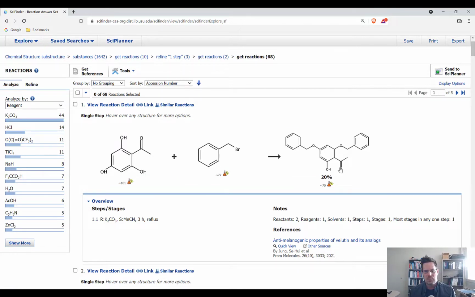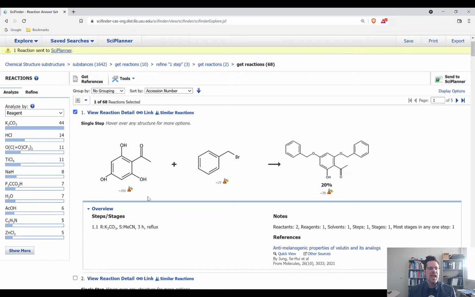Now, I realize that this product that we're trying to get in a poor 20% yield is also commercially available. However, it only has 70 commercial suppliers, and I suspect strongly, just from my experience, that when we see this, the commercial sources are going to be very expensive. This molecule, however, looks structurally simple enough that I suspect we can probably tackle this okay. All right? You'll see that the reaction itself is relatively simple. So I'm going to take this, and I'm going to go Send to SciPlanner. Okay? And then what we've got is a simple one-step reaction that forms this molecule.